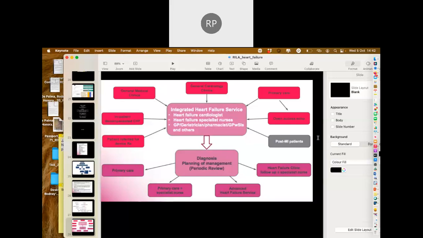Then additional therapies become important, such as anticoagulation. So a sudden change in ejection fraction often is associated with the formation of thrombus in the left ventricle, and that obviously can lead to stroke. So particularly if someone has suddenly dropped ejection fraction, then always have to think about anticoagulation.